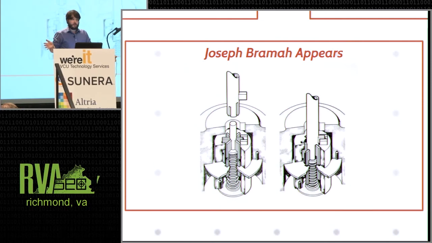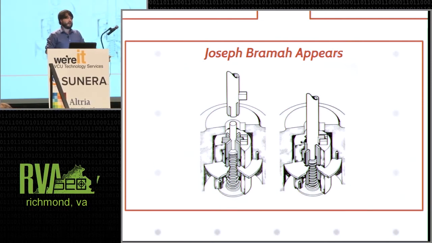Bramah was probably 100 years ahead of his time. There are a lot of people that say that he was looking at what was then called the Egyptian lock, and he drew inspiration from that. But this lock came out in the 1770s, and the first European reports of the Turkish and Egyptian locks didn't happen until the 1790s, so I highly doubt that. Screw you, everybody on YouTube. Okay.